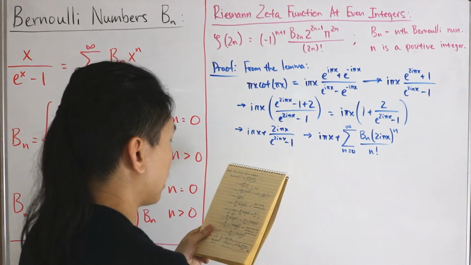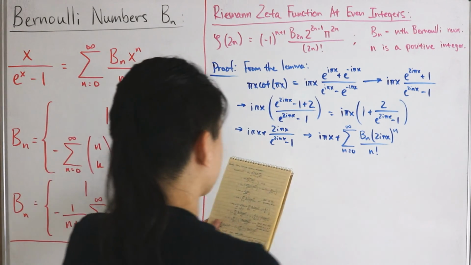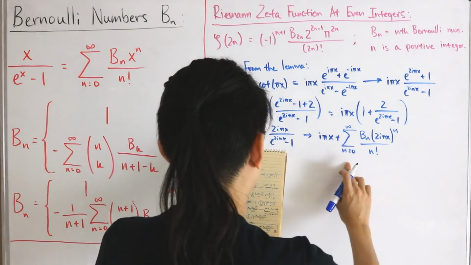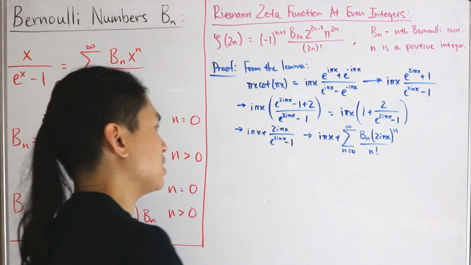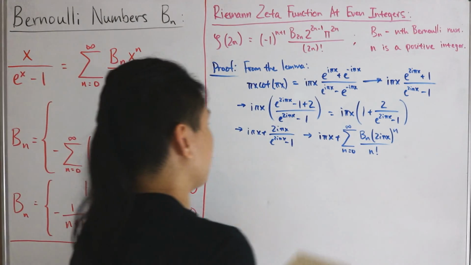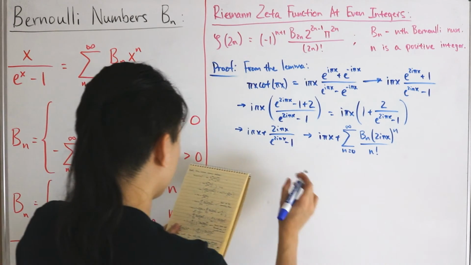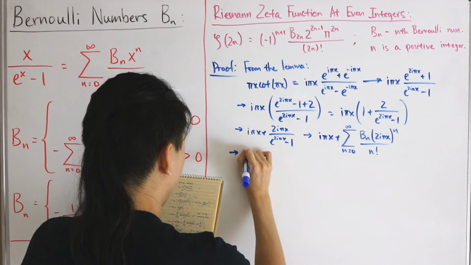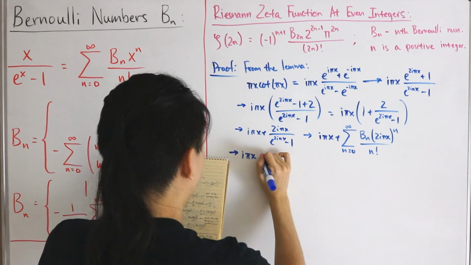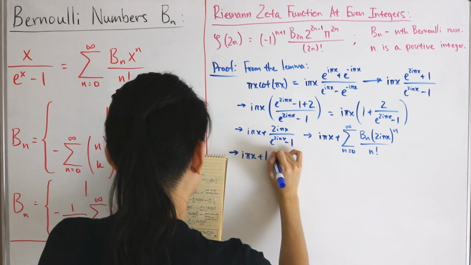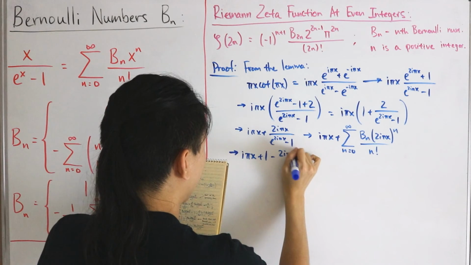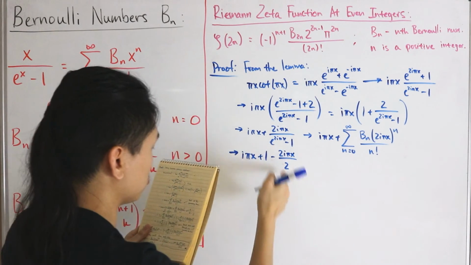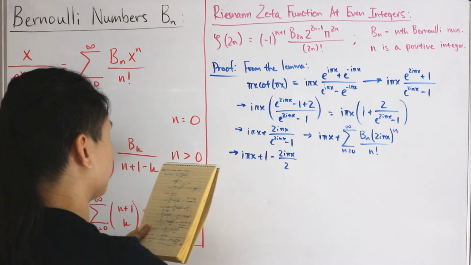Okay, so with that definition in mind, let's now expand the term for n equals 0 and n equals 1. As mentioned, b sub 0 is 1, and b sub 1 is negative 1/2. Putting everything for that term in, we'll now have i pi x, add this with 1, and then subtract 2 i pi x, then divided by 2, which reduces to just i pi x, and that'll get rid of that itself.